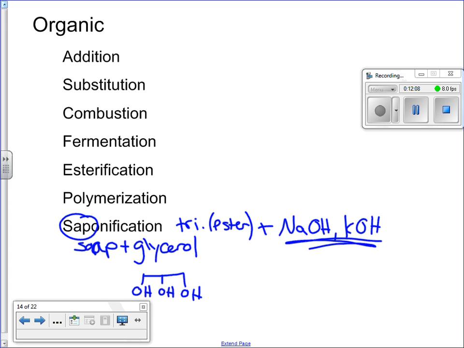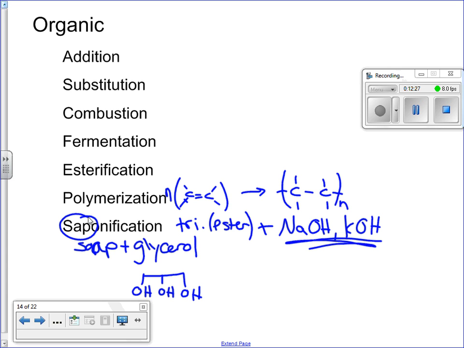Polymerization, you're starting with monomers. Things that are just one, any number of them, probably a ton of them. And then you make a big long chain of them. You make them all connected to each other like this, and that repeats countless times.